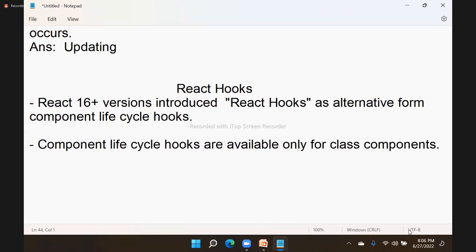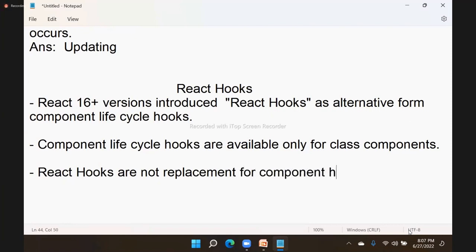Why? Because React 16 and higher versions introduced the React hooks concept, which is an alternative for class component lifecycle hooks. Remember, React hooks are not a replacement for component lifecycle hooks.